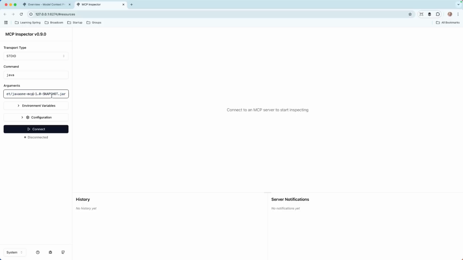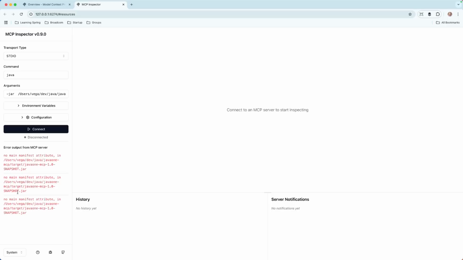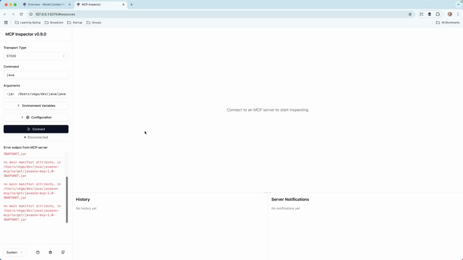Yep. And then, although we should rename that version, but it's okay. So now what I want to do is try and connect to that MCP server. This is some logging. This is, again, while we brought in SLF4J, we want to be able to log what's going on in there. And let's see if this works. So now it looks like something's going on here and causing this not to work.